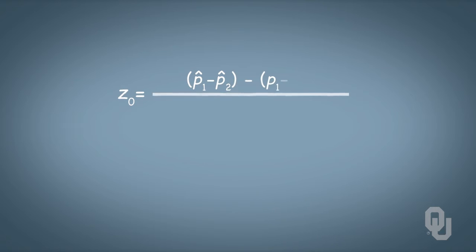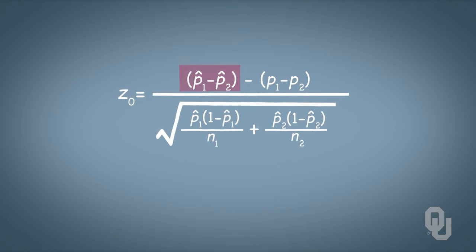We have a point estimate for a difference in proportions, our sample evidence, and from that we subtract off the difference in population proportions that we'd like to determine, d0. So in the numerator, we have the difference between the sample evidence and the hypothesized value. That is, how different are these two quantities from each other? And we find that difference not in terms of raw numbers, but in terms of standard deviations. So in the denominator, we have the standard deviation of the sampling distribution. Naturally, this is a z-test statistic as we're dealing with proportions.